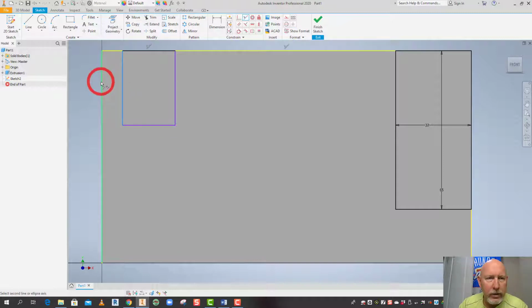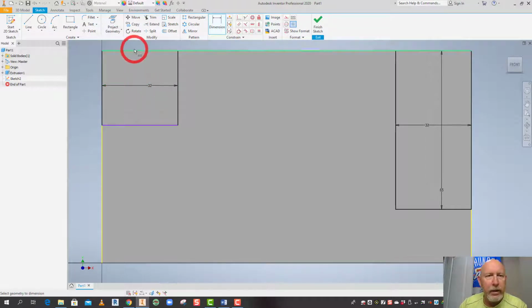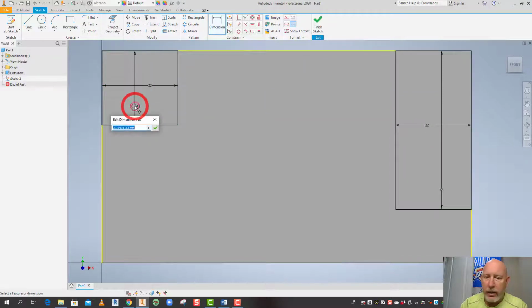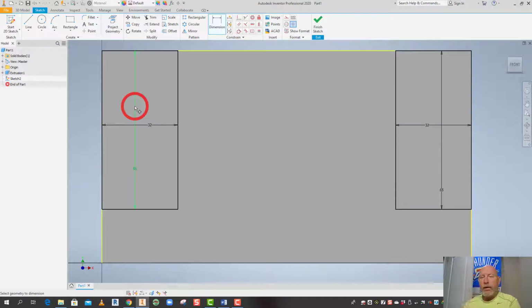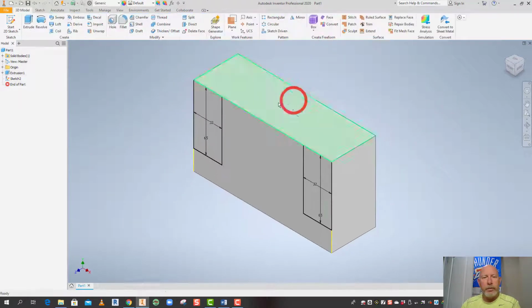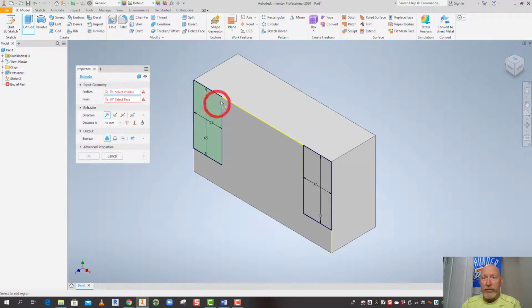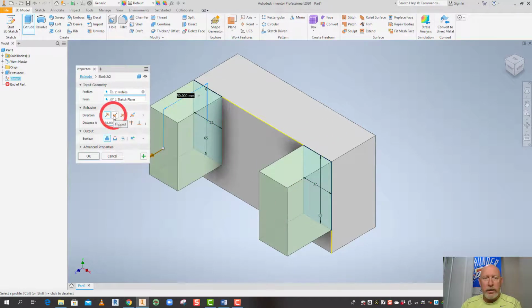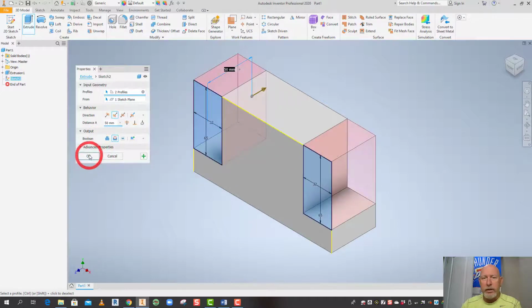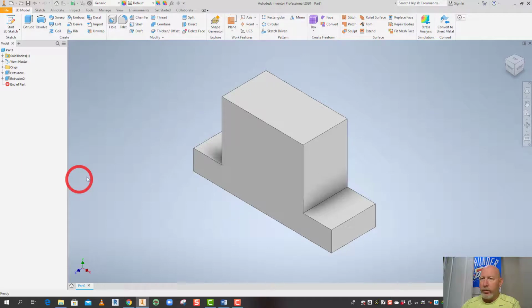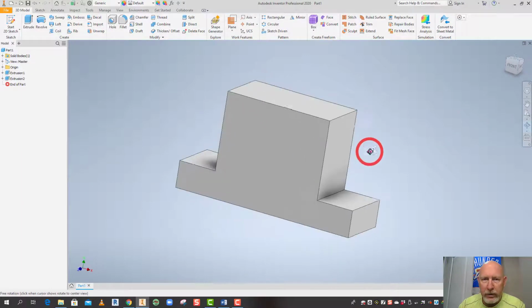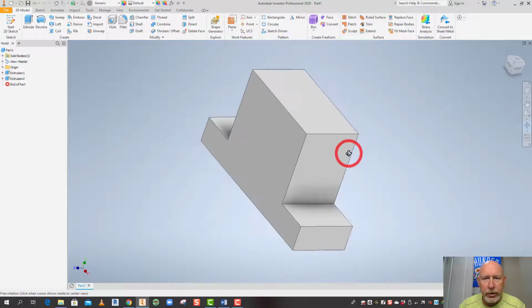Collinear, collinear, dimension at 32, and dimension at 65. And if we finish our sketch, we see our two rectangles. Our extrusion should be 50, and if we click on these and bring them both out, and then reverse it and flip the direction and click OK, that cuts both pieces out at the same time. So that is our initial start.